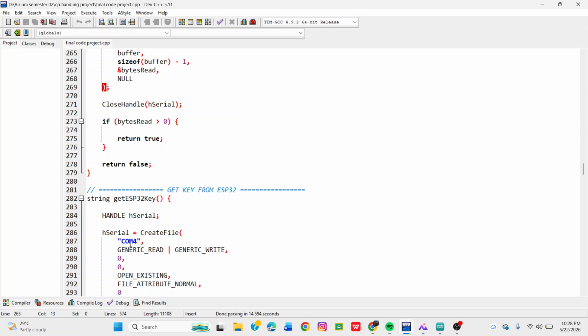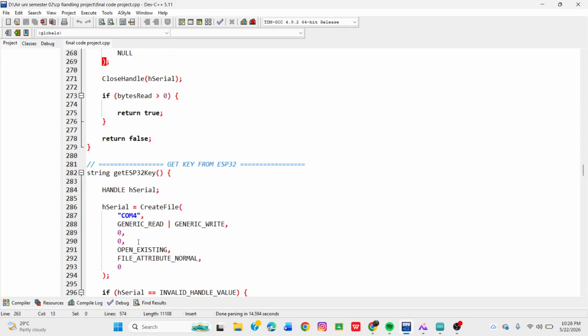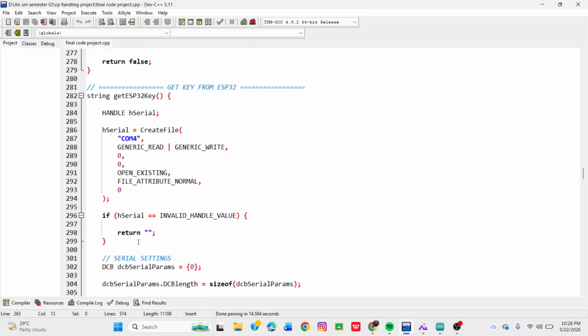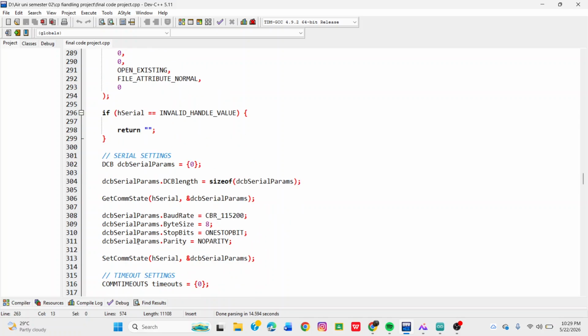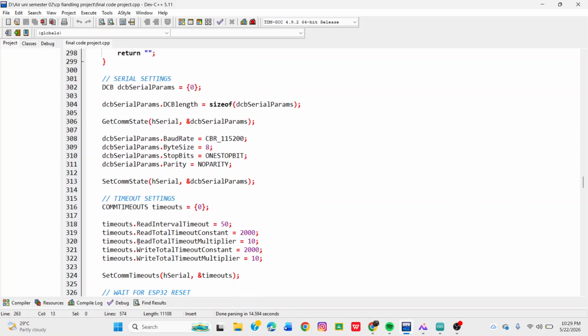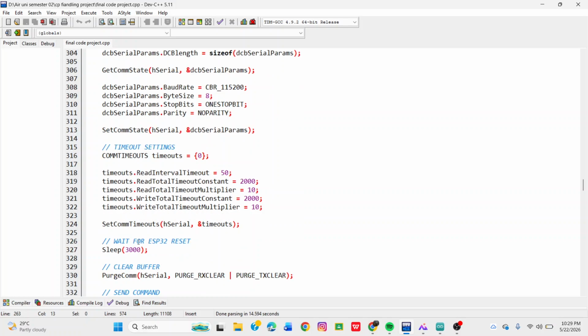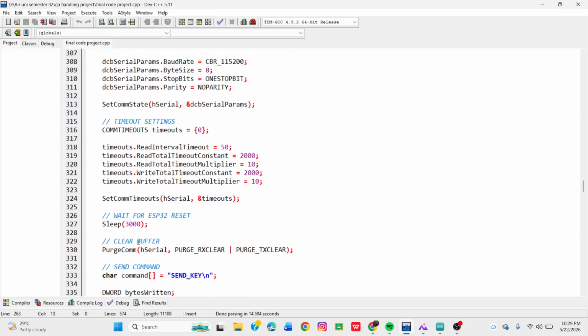Get the key from the ESP32. After getting the key, it will show that all connections have been established, and the code will run as it is, and the display will be shown on the screen.